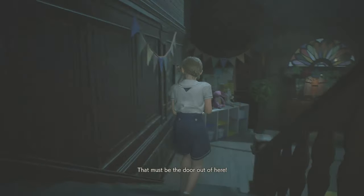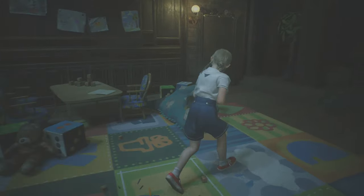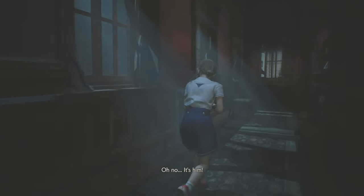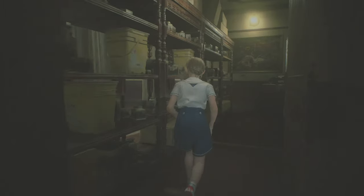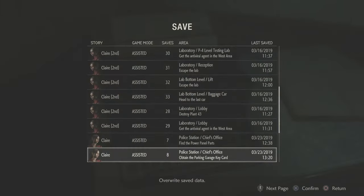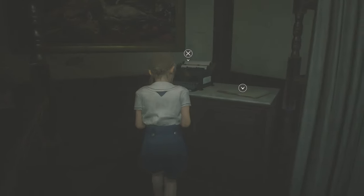That must be the door out of here. Yeah. That ain't the right one. We're not going that way, though. Not going that way, little miss, Sherry. Oh no. Oh no, it's him. He's a big spooky boy. Let's save it, because that's important. And it doesn't matter how many times we save, unless you're trying to get hardcore S+ mode. In which case, you know. Da-da-da-da. Help me, mommy.